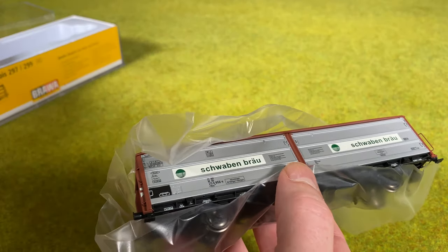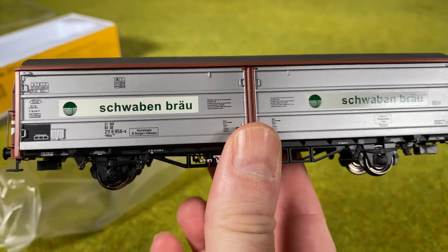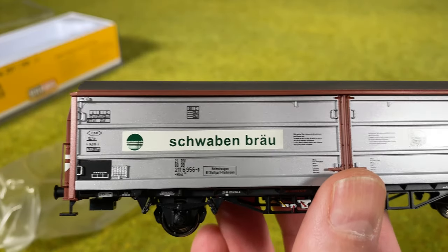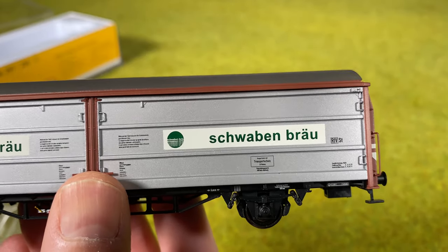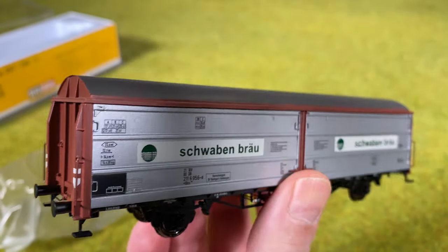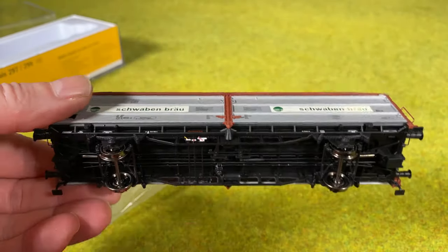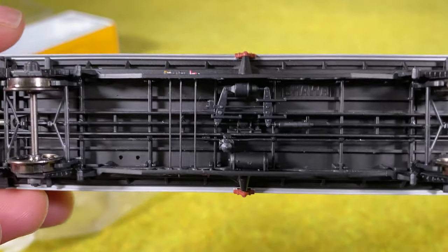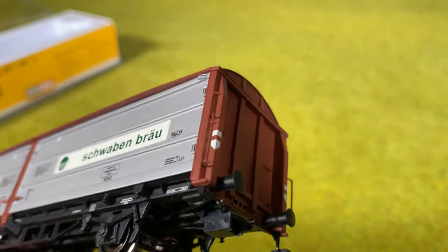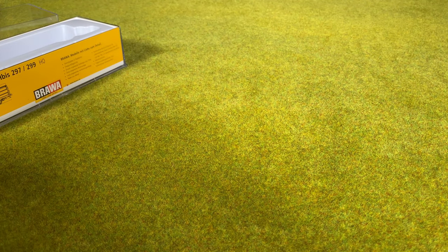All right, let's look at this one here. So this is a car where it has shown the Schwaben Bräu, I guess it's called. So it's actually a brewery. If we look at it, it looks very nice, very detailed. Even the undercarriage has a lot of details here. Very nice. I noticed that no couplings are mounted, so I'll probably have to find those in the box.